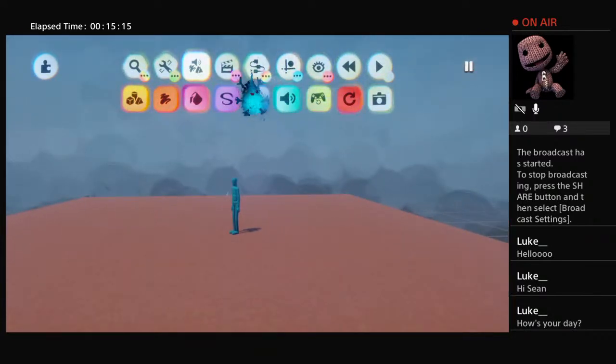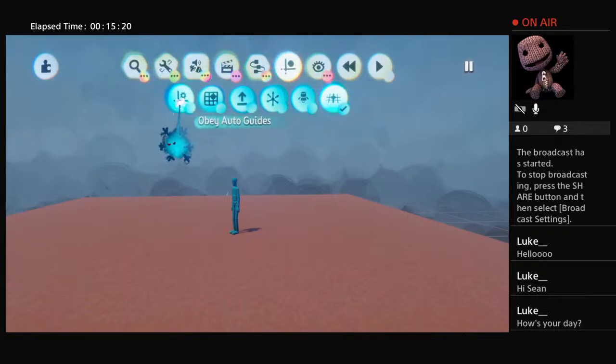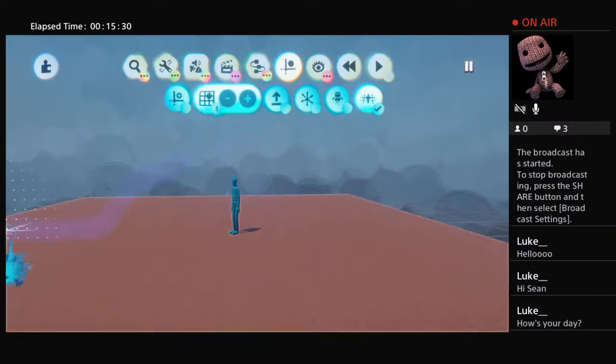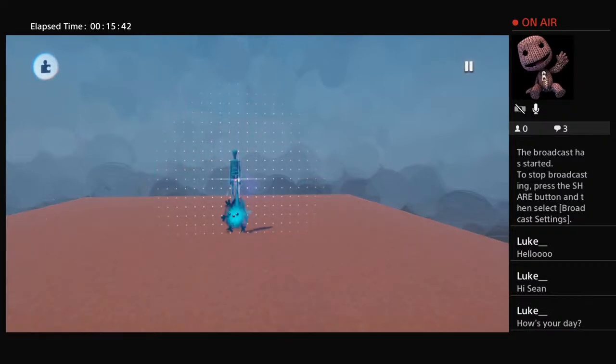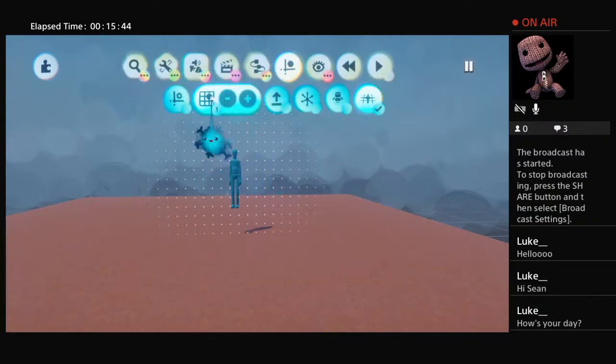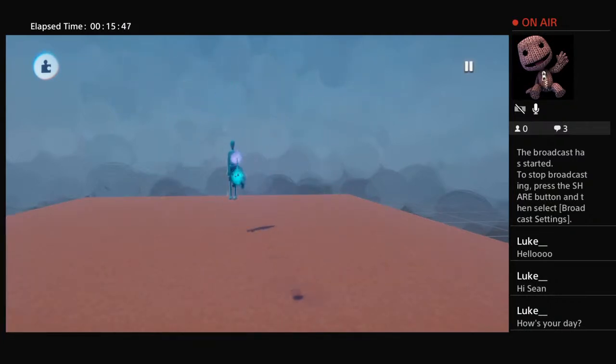Okay. Right. This one here is guides. What this will do is, this does various things, like puts a grid on the level. So if I go to this one here, grid snap, it makes a grid. So everything I position in the level now is basically put on this grid. You can see it there on the screen. I can turn my character, but it's turning everything on the grid, like so. If I turn that off, I can just move things freely, like this. Okay, and drop my character.